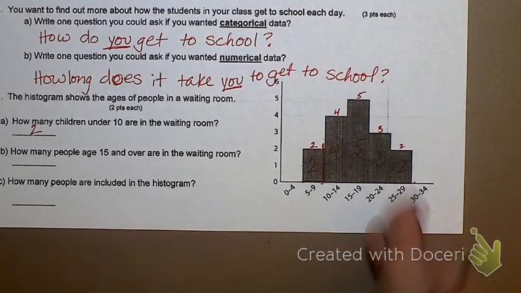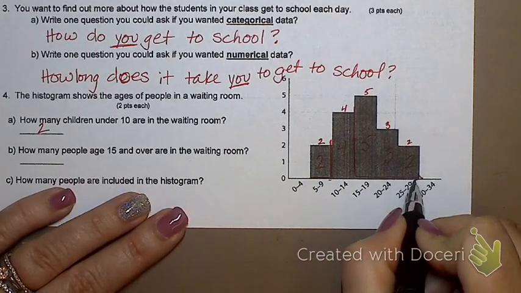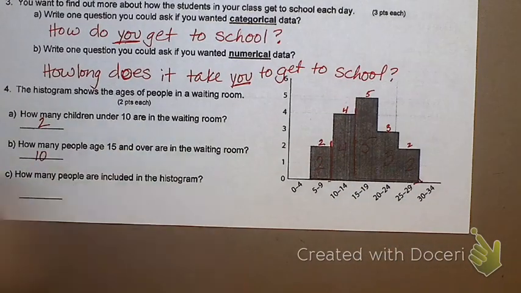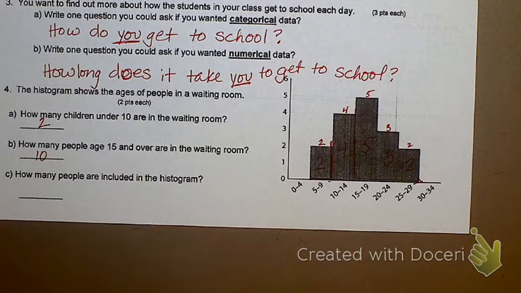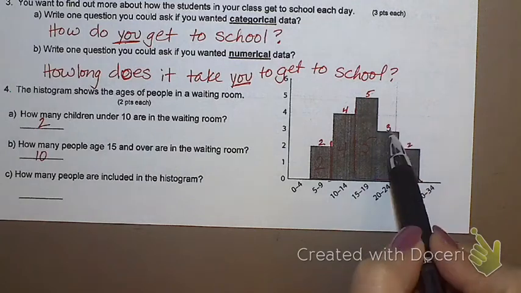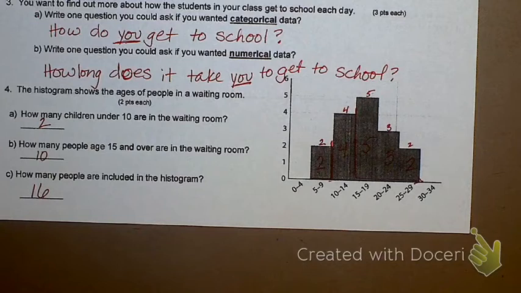How many people age 15 and over? This is my cutoff for 15, and everything to the right would be over 15. So 5, 6, 7, 8, 9, 10. And finally, how many people are included in this histogram? Add them all up. 2 plus 4 is 6, plus 5 is 11, 12, 13, 14, 15, 16. I don't want to be in that waiting room because that's a lot of people. That should be like the easiest points because that feels almost like third grade right there.